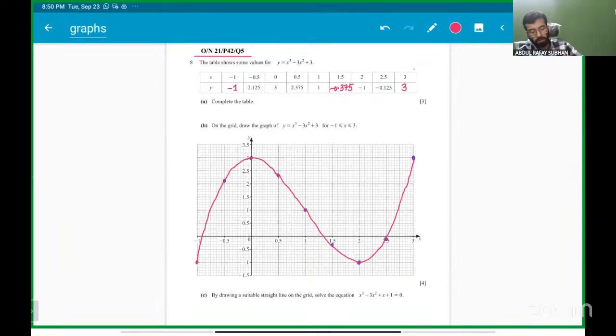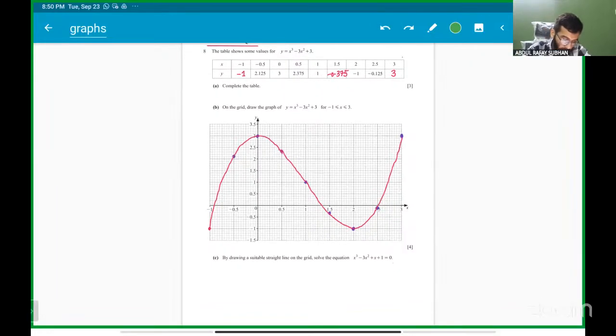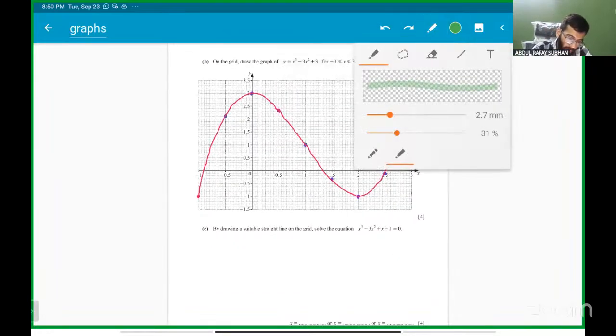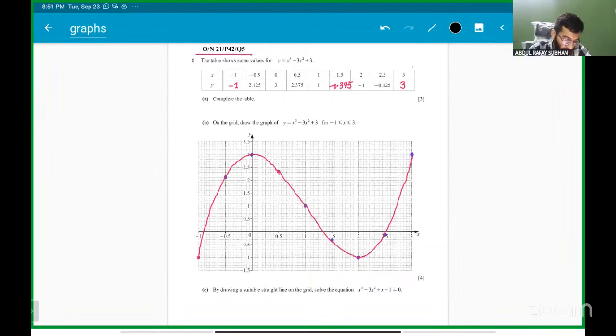Okay, that's the perfect cubic graph it looks like. Because here there were going to be 3 solutions. It should have been 3 solutions here. 1, 2 and 3 solutions here that should have come. Okay, is everyone clear? Understood? Got it, people? So what we have to do is basically by drawing a suitable graph, part B is done. All points are there. 1, 2, 3, 4, 5, 6, 7, 8, 9. So we got all 9 points.